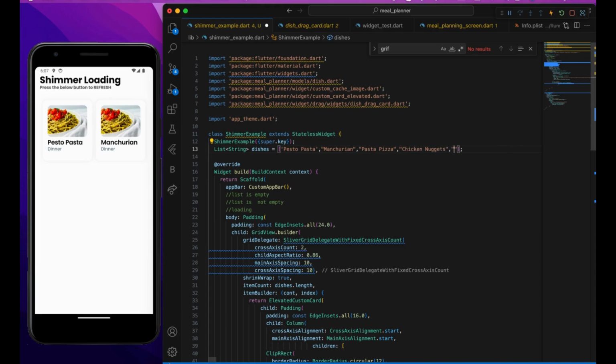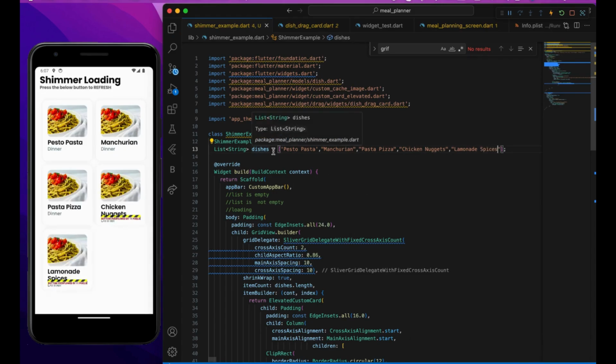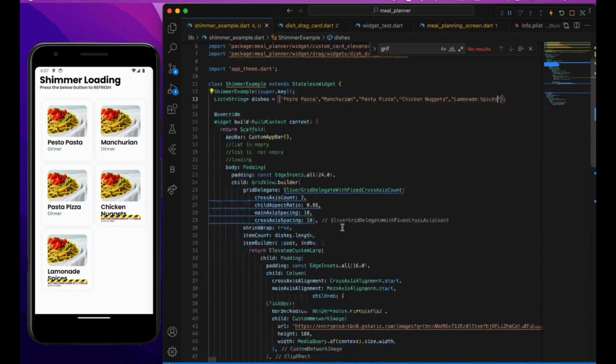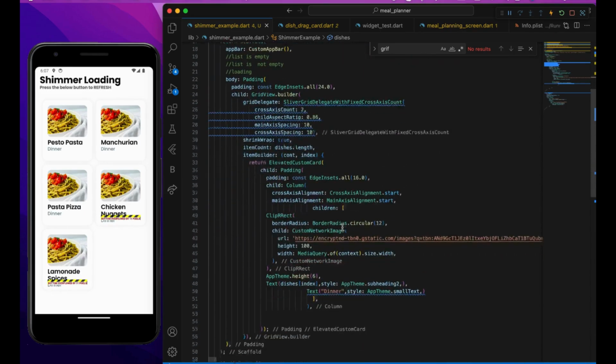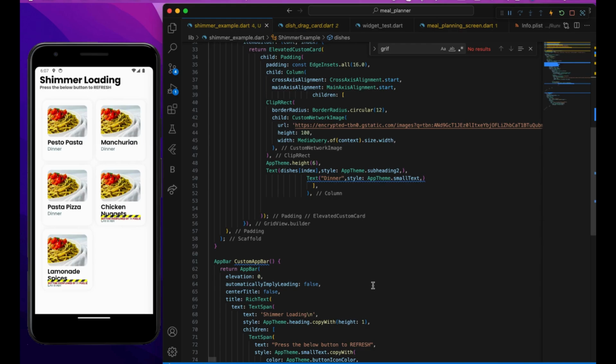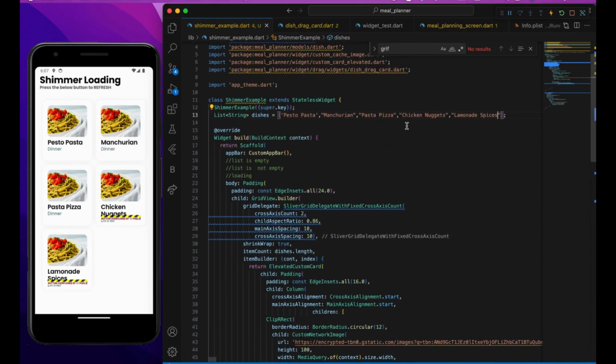Chicken nugget, lemonade, pasties, no lemonade, spices. We can do everything and it will generate the list, right? So it's filtering because of the length of the cards. I think we cannot list because of the name. I don't have time to make it dynamic right now.